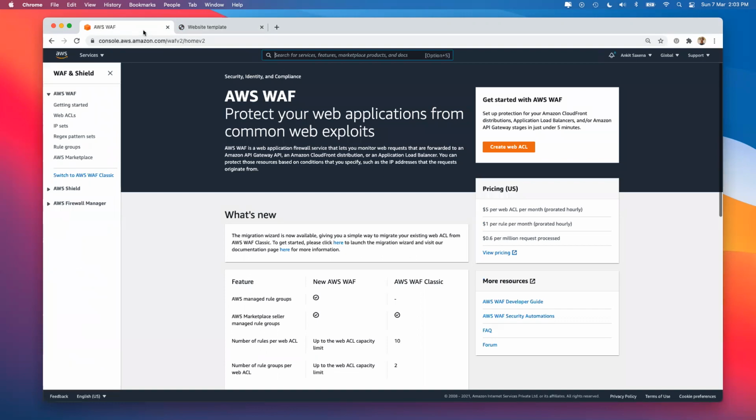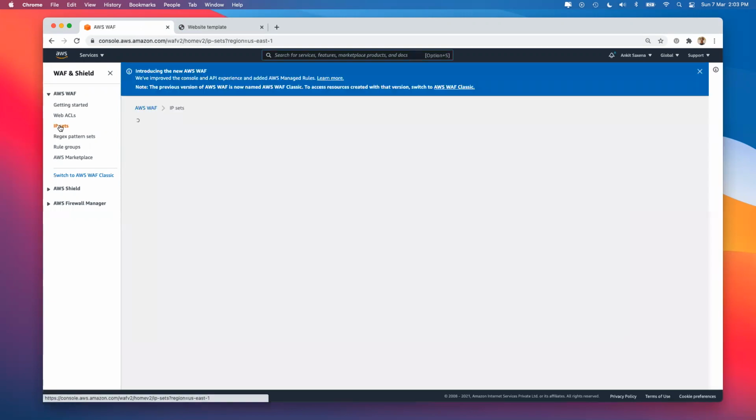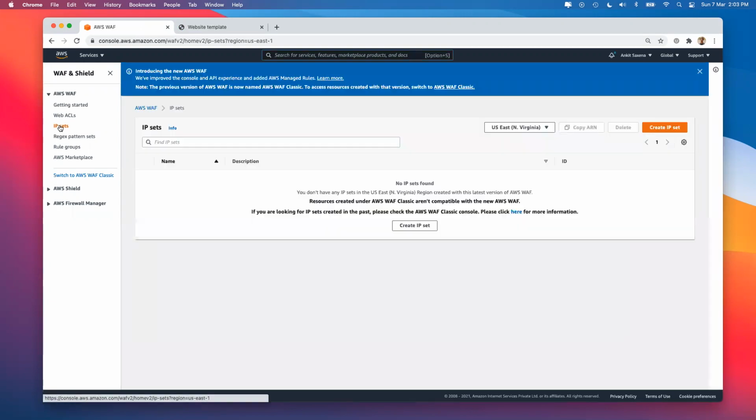First thing first, when we are working on WAF, we have to give the IP set. I said I'll be working on the IP, so I'll just block my IP so that I cannot access. In real time, you should be giving the IP addresses of the end users for whom you want to block the network traffic. Remember, it's all based on the IP set right now. So if the IP changes, they will still have the access.